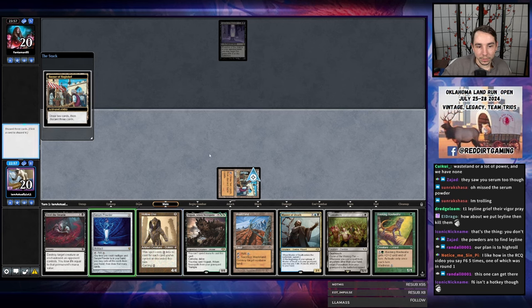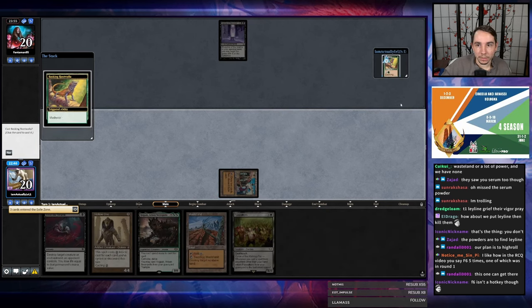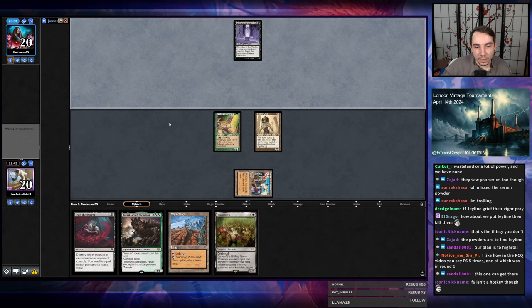I guess we just pitch Serum Powder, pitch Ruwala, and pitch Master. So we just lose a Master here, and then we get to put 5 power in play, and then... Yeah, I think this can win, but our hands not having Ley Line have been pretty problematic, right?